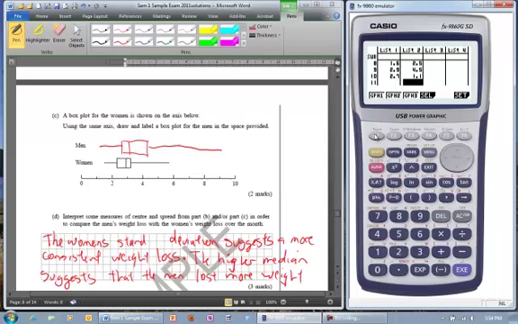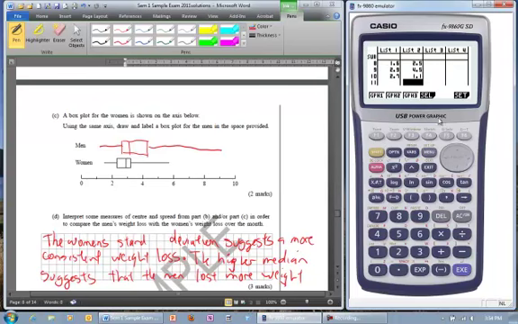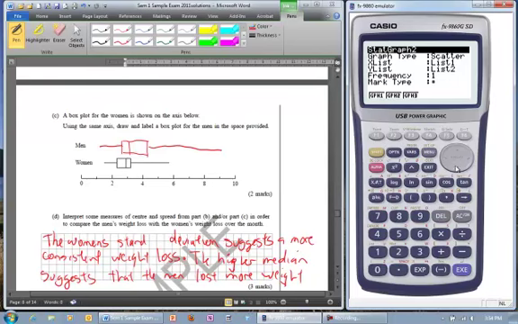Let's put them both on a graph for us. We want to go for a setup. At the moment we are going to draw a scatter plot. We don't want a scatter plot, we want a box plot F2. That is for list 1, that is okay. Then let's go set again and go to graph 2. We are trying to draw a scatter, we don't want that. Move the arrow down.